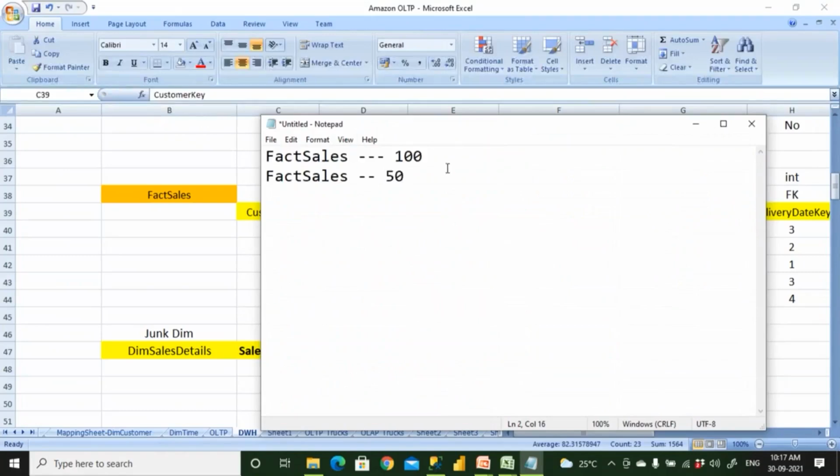What you cannot reduce in any table is rows, because every day there are 50,000 transactions, 1 million, 2 million transactions. Rows can't be controlled, because every time you need to load the data. But what you can control is the number of columns.